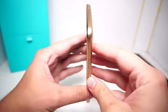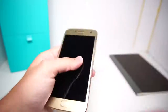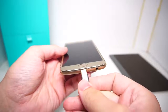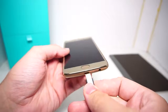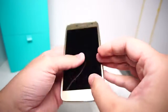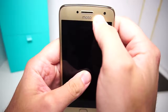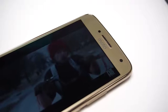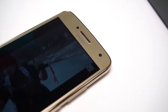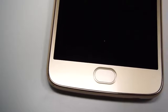On the right are the volume rockers and the power button, which has a little added texture to it. On the top is a SIM and micro SD card slot, and on the bottom next to the headphone jack is something called a micro USB port, which after some research, apparently was the standard charging port back in the 90s. Notice the lack of a shitty downward facing speaker. That's because they moved it to the front, where it's supposed to go. Don't get me wrong, it's fucking trash, but I'd take a shitty front facing speaker over a shitty downward facing speaker any day.